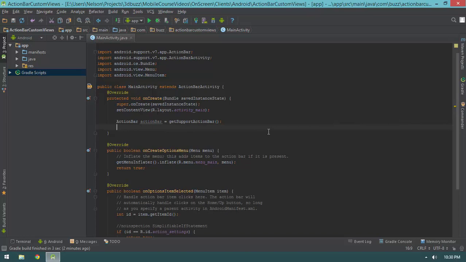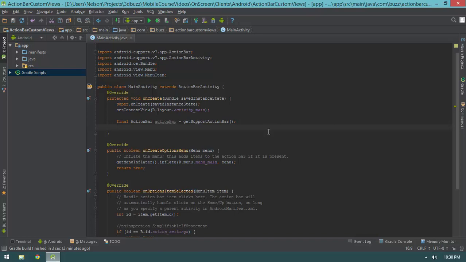Now that we have a reference to our action bar, we can do really whatever we need to do with it. What I will want to go ahead and do, though, is mark this variable as final. The reason I'm doing that is I'm going to be accessing this local variable from a closure later down the line of this method. I'm not worrying about my code being super pretty right now. I just want to get the point across. So we'll go ahead and mark this as final so I can access it in subsequent closures.